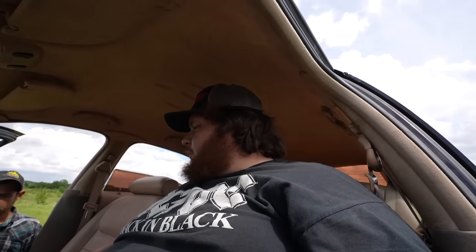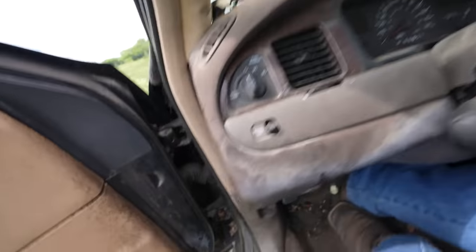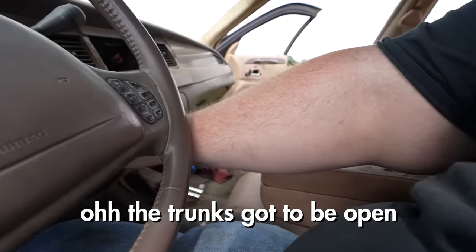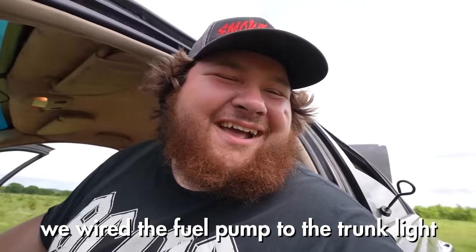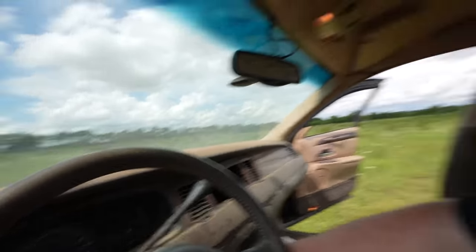I think we got it fixed. We poured a little bit of Bud Light into the fuel tank — now let's see if it'll start. Come on baby! The trunk's gotta be open! We wired the fuel pump to the trunk light! Every time the trunk opens. So the car will only run with the trunk open. That's right, that's fine. Watch this — the trunk's now open, don't worry about our wiring job.